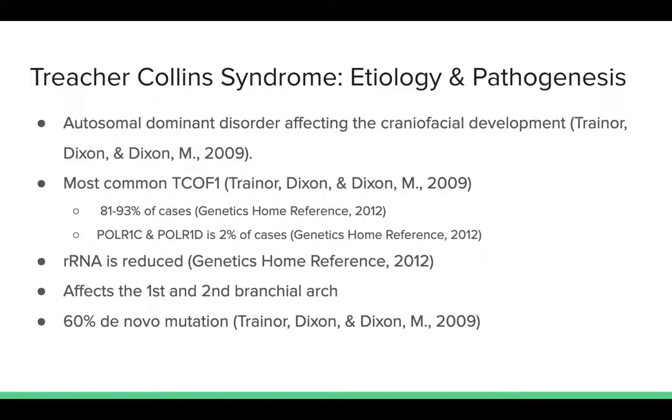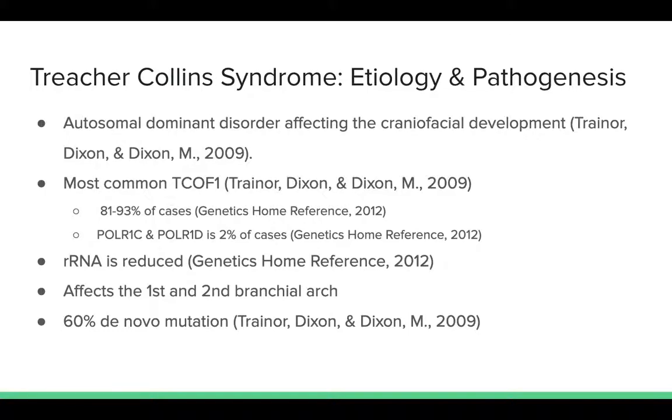So how do these genes ultimately cause this syndrome to take place? These genes produce certain proteins that are integral to the early development of tissues and bones of the face. So these proteins are used to create ribosomal RNA, or rRNA, which assists with providing amino acids into new proteins that help cells stay alive. These mutations in these genes can limit the amount of rRNA produced, which can lead to apoptosis of the cells that are necessary for bone and tissue development.